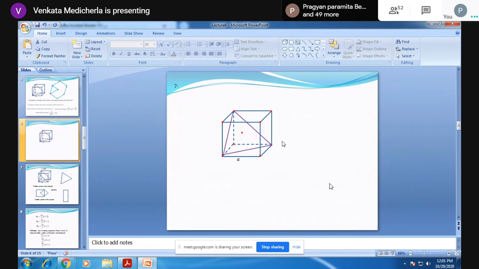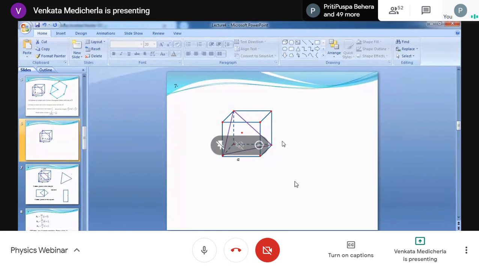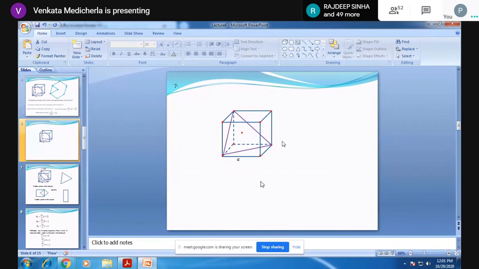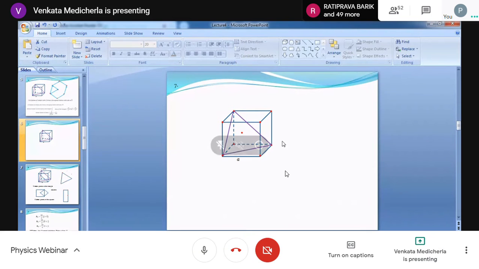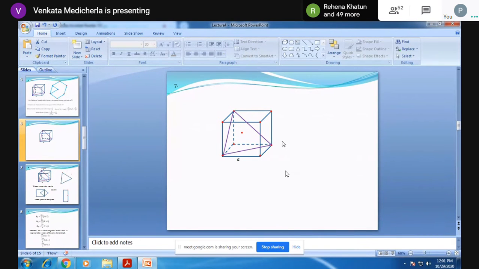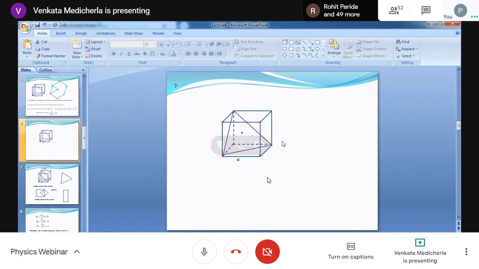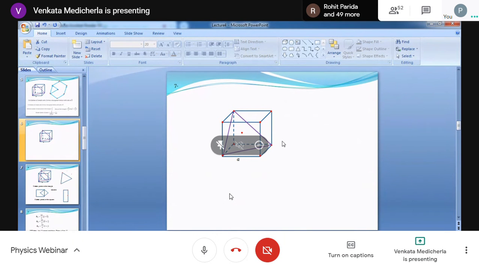Really? How did you justify? Yes, you can. It's not a unit cube, you take a cube with side a. Yeah. So what? And do you say that it is residing on the plane? What is the equation of this plane actually, in x, y, z? Yes, Swaroop? What is the equation of this plane in terms of x, y, z?